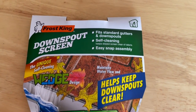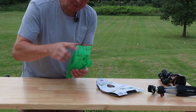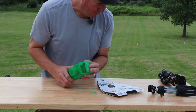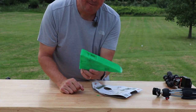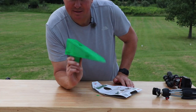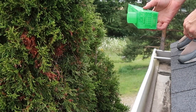I came across this downspout screen by Frost King. It says it fits standard gutters and downspouts and is self-cleaning and easy to assemble. So you fold the sides down, snap to the bottom — it looks like you don't do the back yet. Once it's snapping in place it's not going anywhere. Then fold the rear flap down and snap to the side and bottom panels. Note: if water flows into the downspout from two consecutive directions, use two of these. Everything on mine is coming from one side, so hopefully this works. I noticed I have a crossbar right on top of it — that might be a problem.